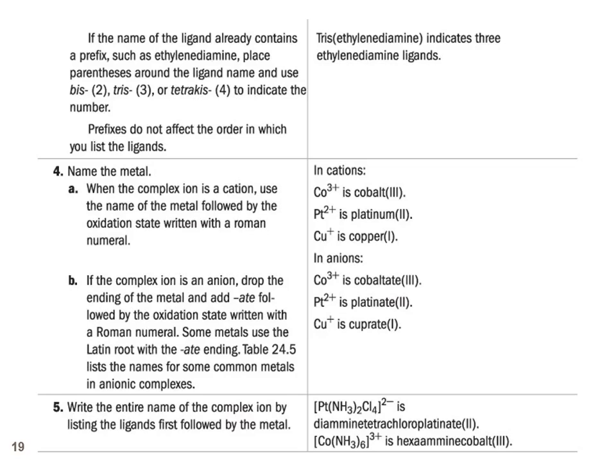If the name of the ligand has a numerical prefix in it, then we have to use bis, tris, or tetrakis to indicate the number. So ethylene diamine has the prefix di in it. And so then we use the second level numerical prefixes so it doesn't get all mixed up. And so we're going to put tris for 3 and use parentheses, tris(ethylene diamine), to indicate 3 of those guys. Just triethylene diamine is completely different. Yeah, triethylene diamine would be something else.